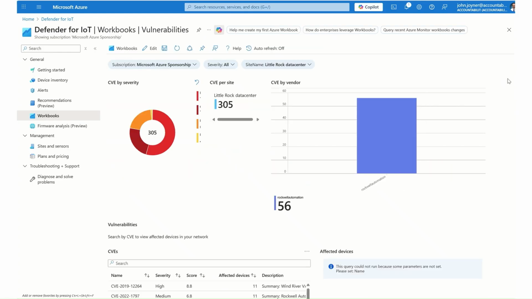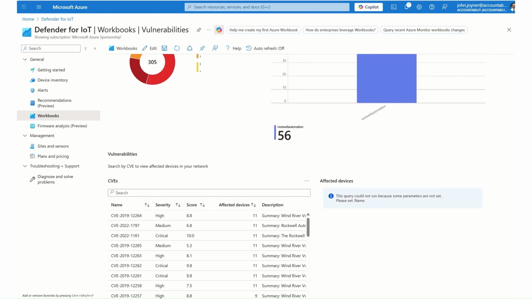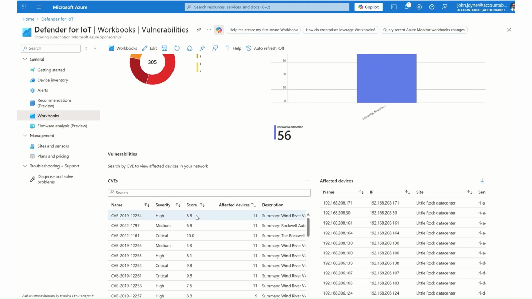Our OT customers report that this is very valuable because by assessing the risk from the CVEs, and these would be the IoT CVEs specifically, they're able to prioritize what to work on first, and they're able to cost justify their work projects to their FinOps people, because in a large environment, fixing one of these CVEs might require a good number of man hours.